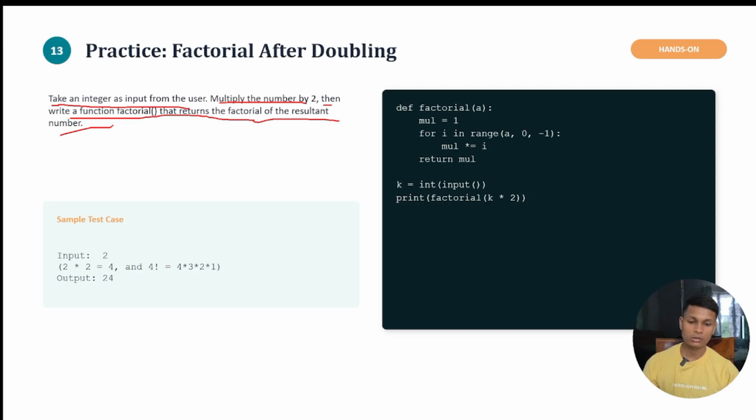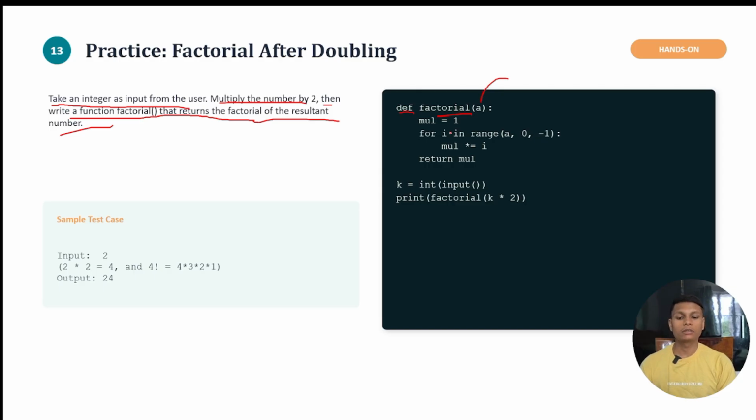It was also the simplest one. So let's see how we are going to write this and solve it. For this question you can see that we are going to create a function called factorial, and we are going to calculate the factorial of a, although k was there because that was a parameter.